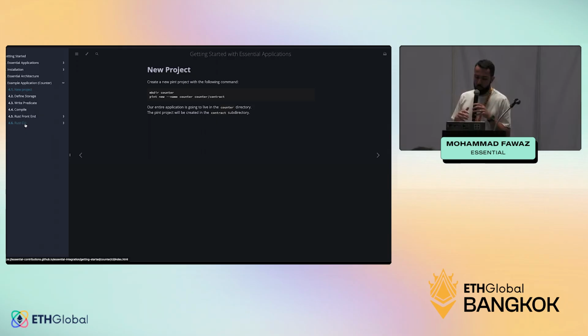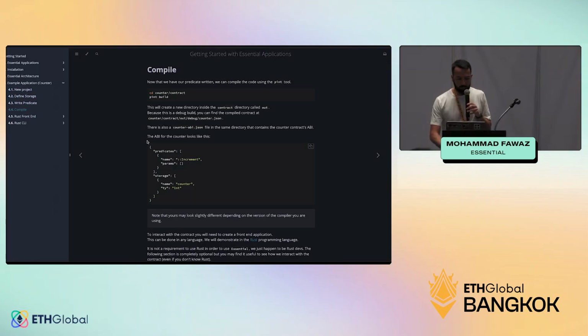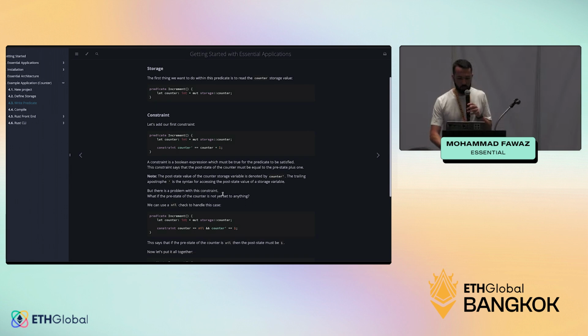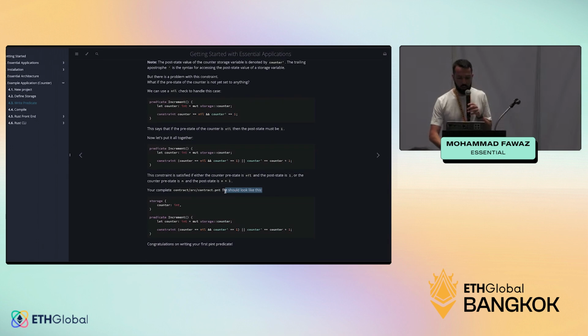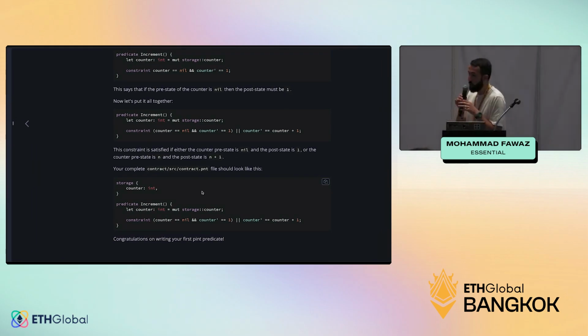So with the counter example, I think it might be interesting to go through just quickly the final form of a contract that increments a counter. It's this one, where, as you may see, we have our storage, which is the counter, and we have a predicate, which is kind of similar to a contract method, but it's not exactly called.